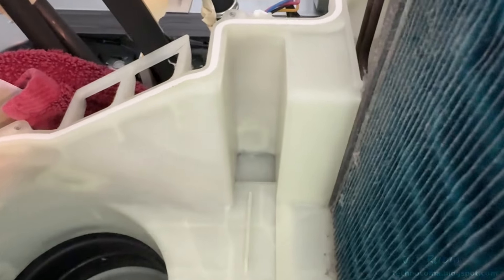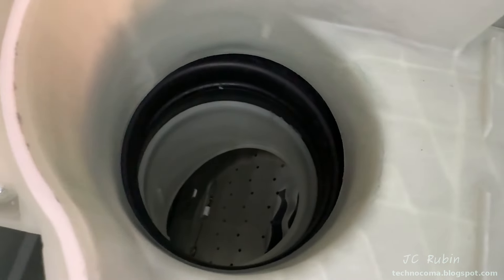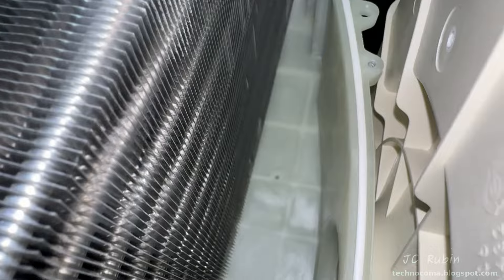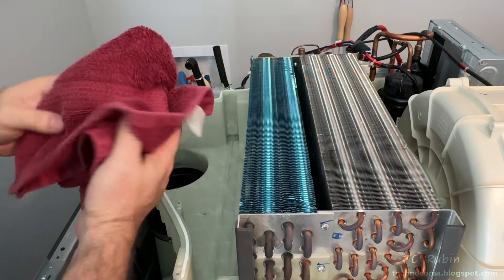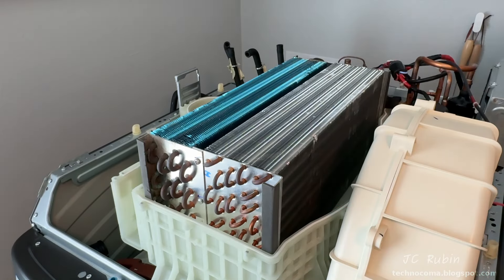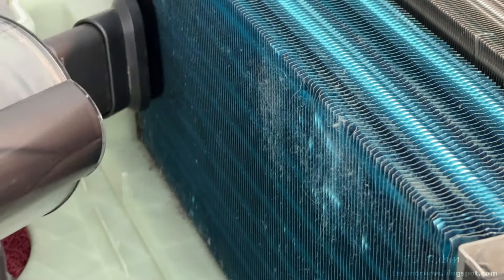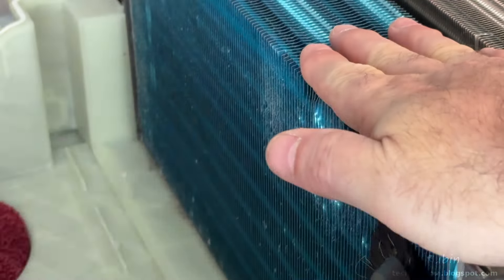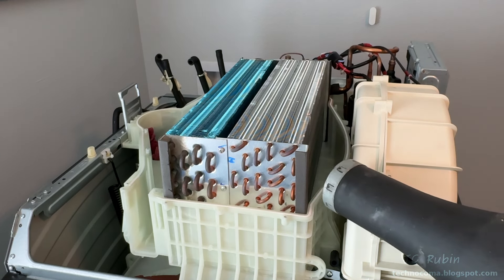Everything on the input side is now cleaned up and looking new. The back corner is cleaned out — nothing on that hose or pipe, and the seals are cleaned up on the perimeter. The blower side was perfectly clean and didn't require any cleaning. I'll drop a towel in the hole so nothing falls in during the next cleaning steps. Note: a can of air does absolutely nothing for removing dust from these fins. A vacuum cleaner with good suction and a brush does well to remove a lot of that dust from the first layer of fins only.